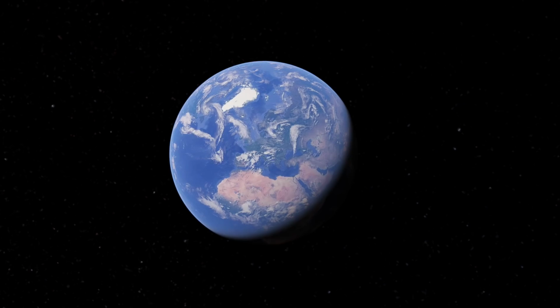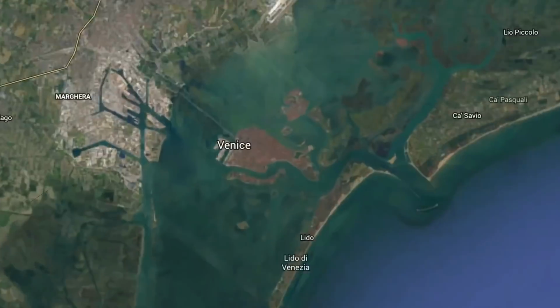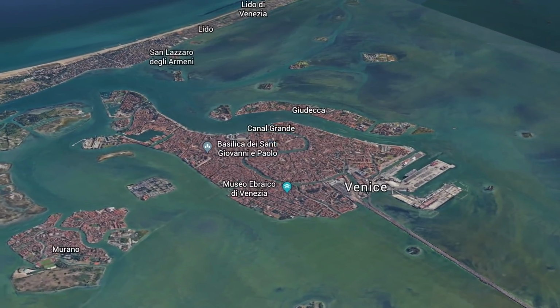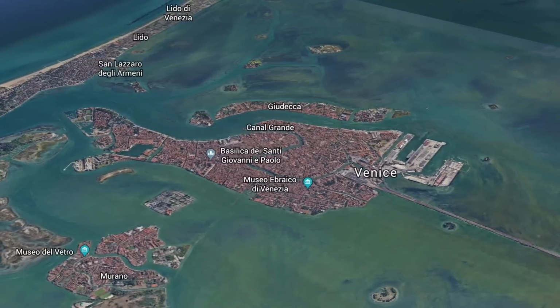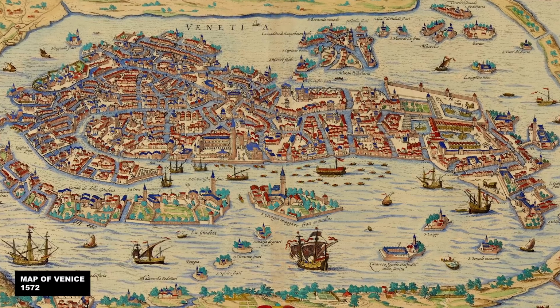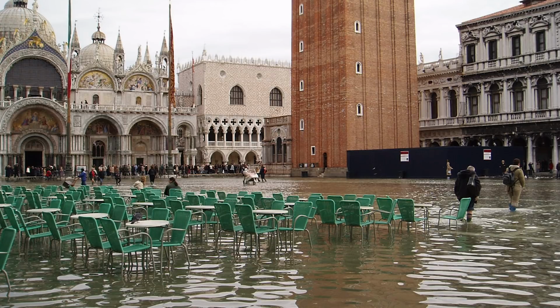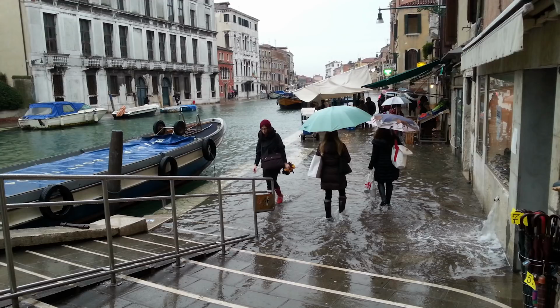It's a whole different task to protect an entire city from the eroding effects of our climate. Venice, Italy's location at the top of the Adriatic Sea makes it vulnerable to natural flooding, when winds push water into the lagoon on top of which the city was built, a process that started around the 1st century CE. Today, the city's dwindling population of permanent residents is well acquainted with the acqua alta, or the high waters that routinely push into the city and flood its famous and less famous squares, and then recede again.